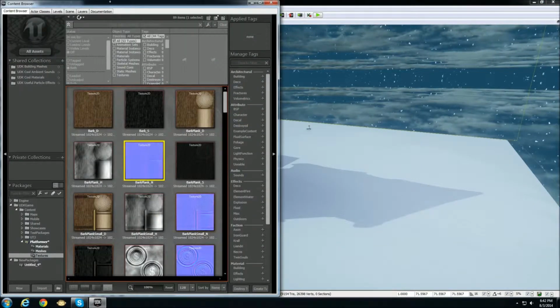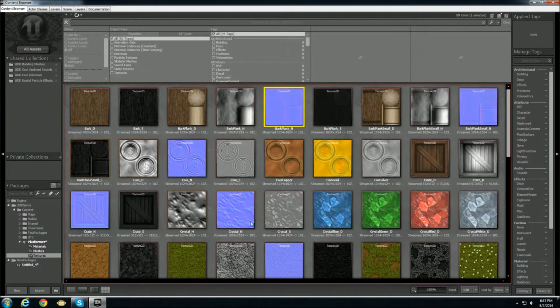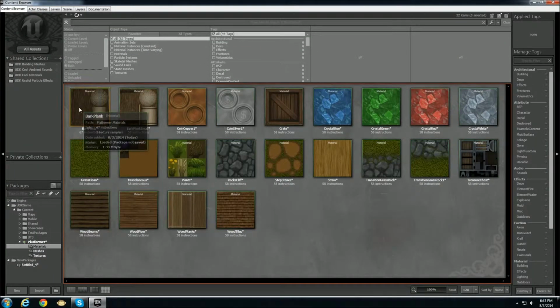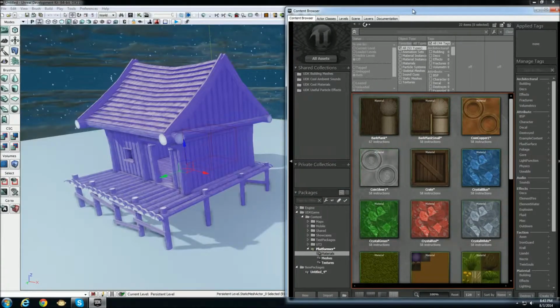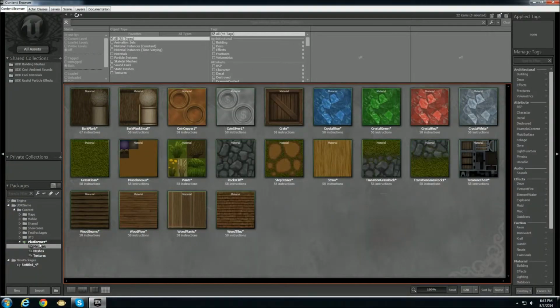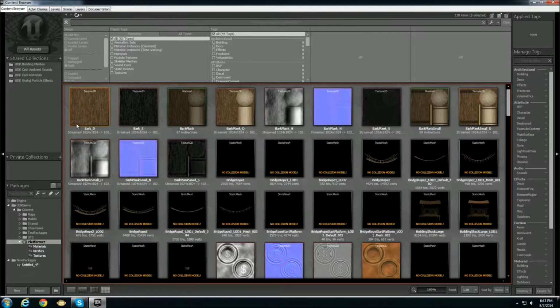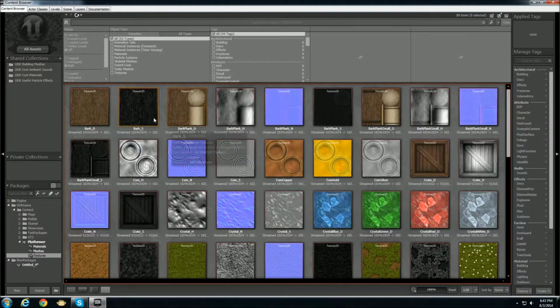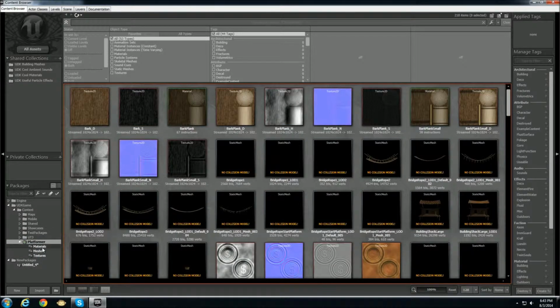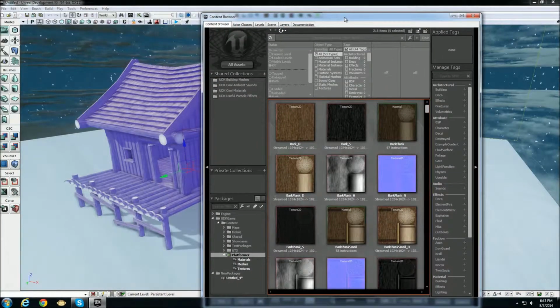That's great, but you'll see that your materials here, there's the little star. It says it needs to be changed. So it's changed for this session, but if you want to permanently save that change, you need to go and save the changes to the package. Otherwise it's just saved for this session. So it's important to, anytime you edit any of the materials or edit any of the textures, if you want that to be a permanent fixture in your package, make sure that you save it. And it only takes a couple moments to save it, so it's not that big of a deal.